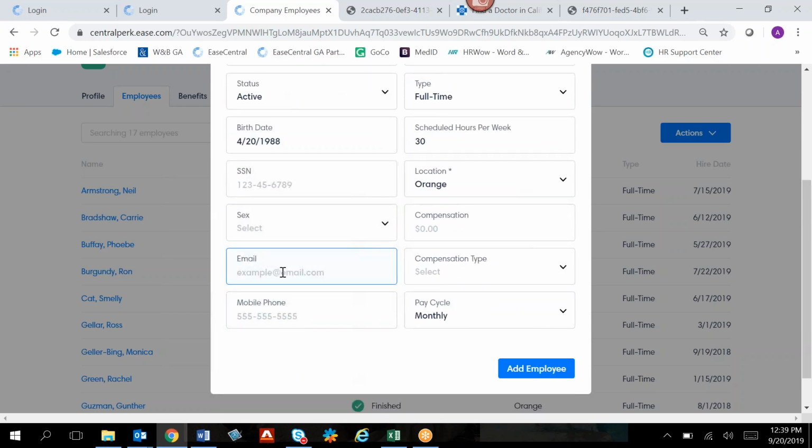Email is going to be helpful because this is going to be one of the ways that you can grant access to the employee for the system. You would send them an email login if they have an email. Now, of course, if the employee doesn't have an email, then you can always generate a PDF login for them, which I will show you how to do later.